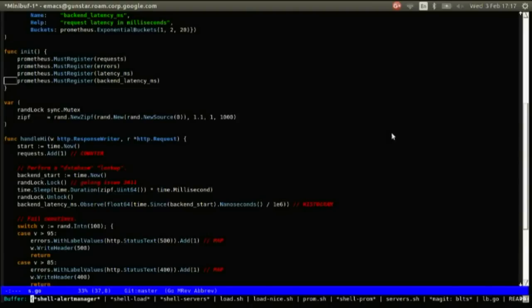Sorry, a question about the alert manager. If you can compare and contrast with Nagios, which has a feature of flap detection, so if things are going in and out of alert, right, you just get, well, in and out of threshold, you just get one alert rather than 100.